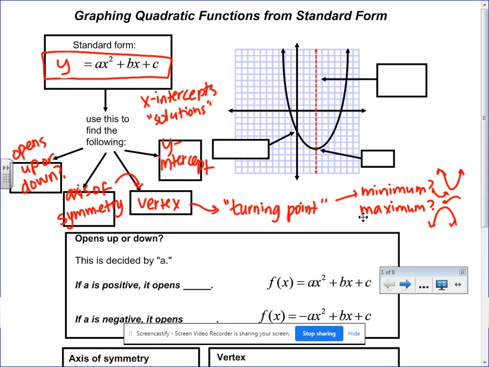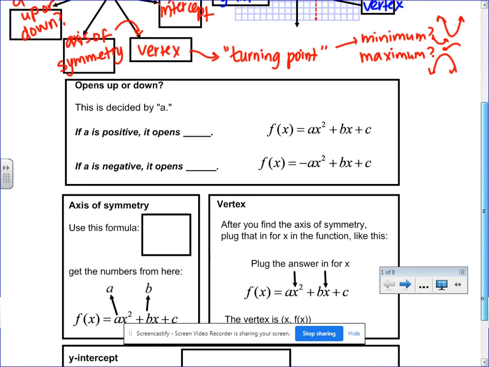So this box at the top is pointing to this line, which is the axis of symmetry. Because again, if you could take this and fold it over this line, they would be the exact same on both sides. This bottom one right here is pointing to the vertex. Again, that turning point, in this case, a minimum. And then this box right here is pointing to that point where it crosses the y-axis, so that's the y-intercept. All right, so you're like, well, gosh, that was easy. I can just point all that stuff out. Yeah, but here we're going to do it from an equation. And then you have to graph that stuff.